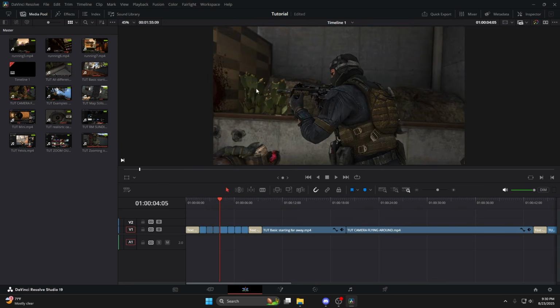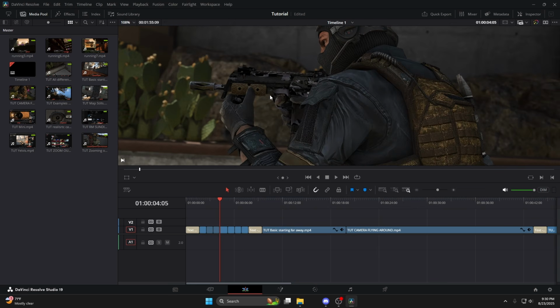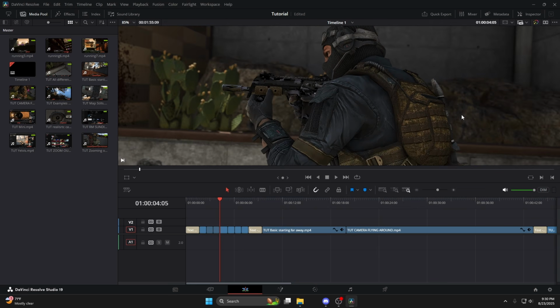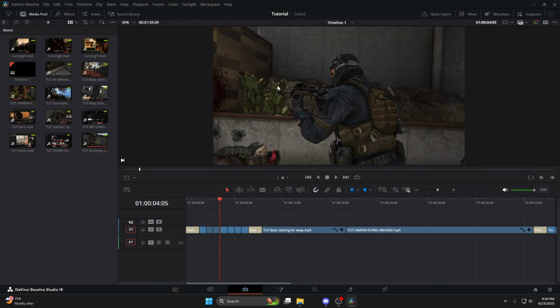You have your side, another side. The reason I don't like this one as much, and this just comes with the environment you're dealing with, is that the gun kind of blends into the background. This is just because my DOF isn't strong enough. I don't know, just this area right here doesn't blend in. I probably wouldn't use this angle in an edit just because it doesn't look good.